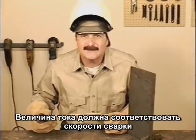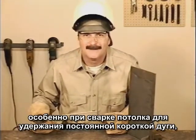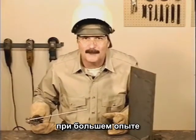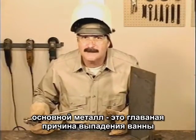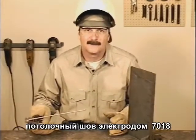The amperage setting and travel speed go hand in hand, especially when you're going uphill. Maintain a constant short arc gap. Don't let the rod burn away, and don't jam the rod into the puddle. As you gain experience, you can carry more metal, but try starting out with a 3/32 rod and keep moving. You don't want the base metal overheating, which is the main reason the puddle falls out.